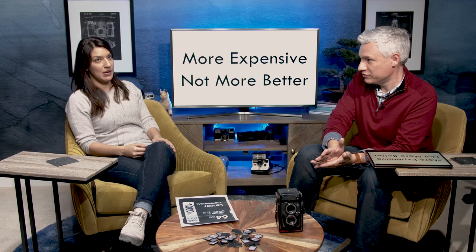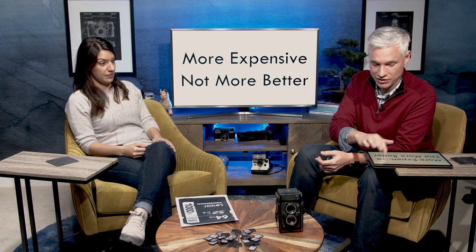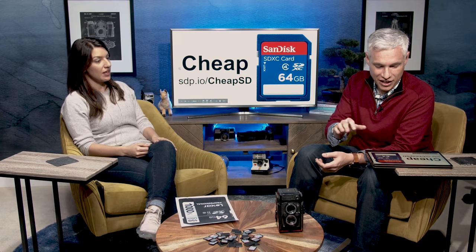Sometimes I don't know anything about SD cards, so I'll just buy the most expensive one. A lot of people do that, but they are just wasting their money, and you could spend that money on something fun. A bike helmet.